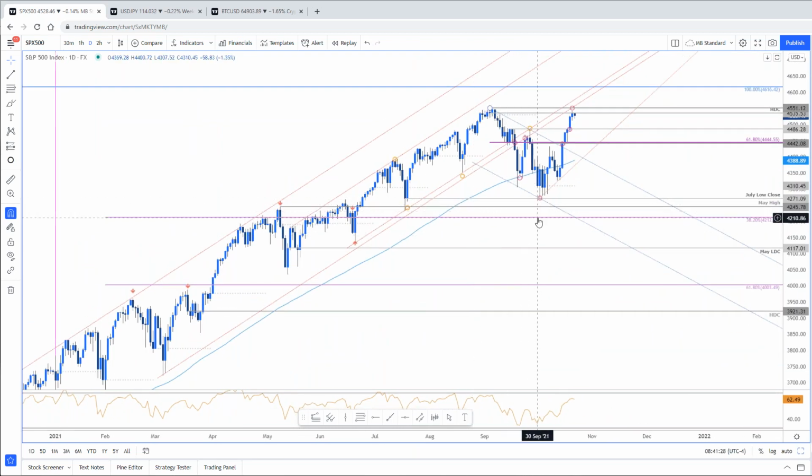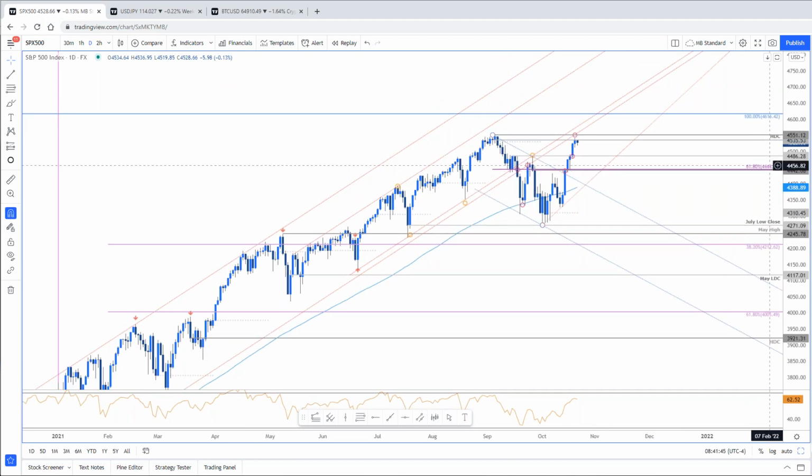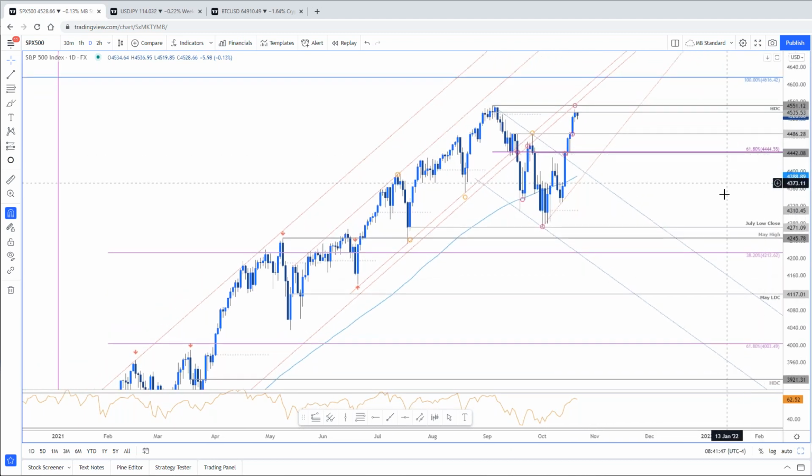What do I want to say? Here's the high day close, or here's the record high. Here's that slope, and this is just what I wanted to focus on. Uptrend support, uptrend support, uptrend support, break, resistance. It's still there. So you need to get through this to launch into 46.14 and beyond. So watch this here today.